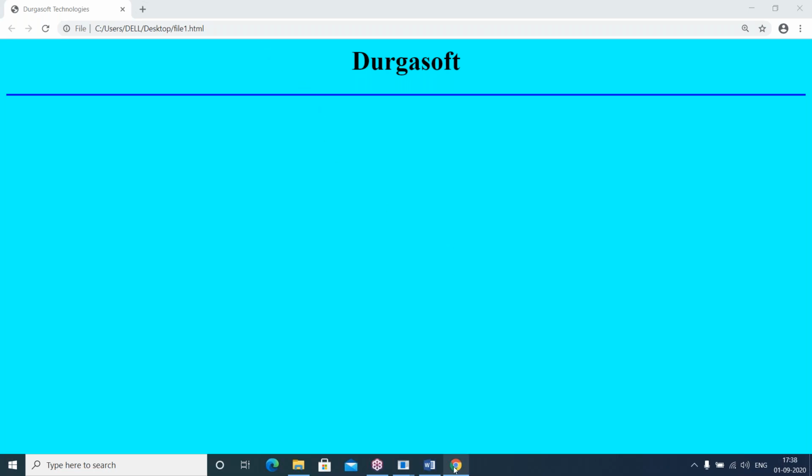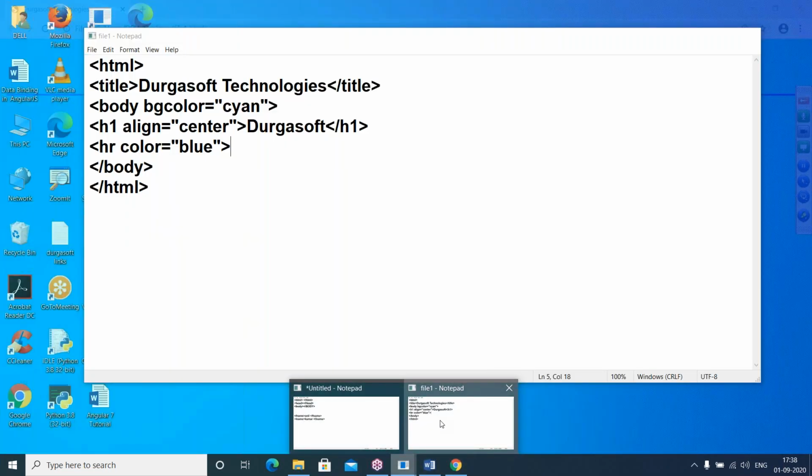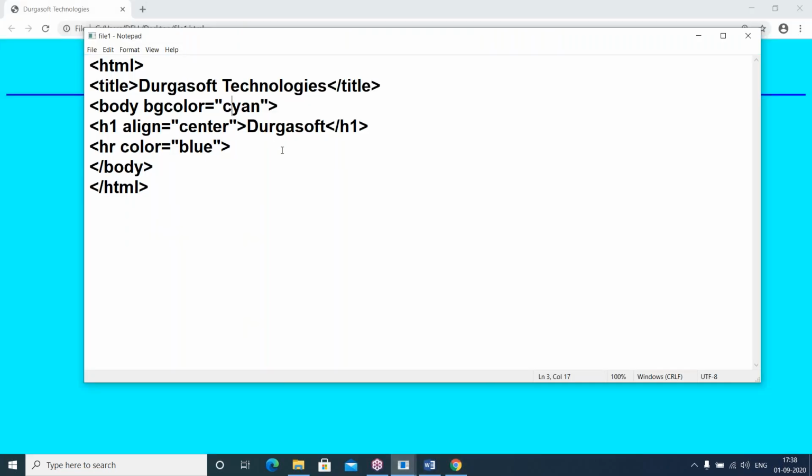So like this, given here. When you are working with HTML, you can see 16 named colors. 16 named colors means here I can write red, green, blue, yellow, pink, gray, maroon, violet. Many other colors will be there, and we can use all of them.